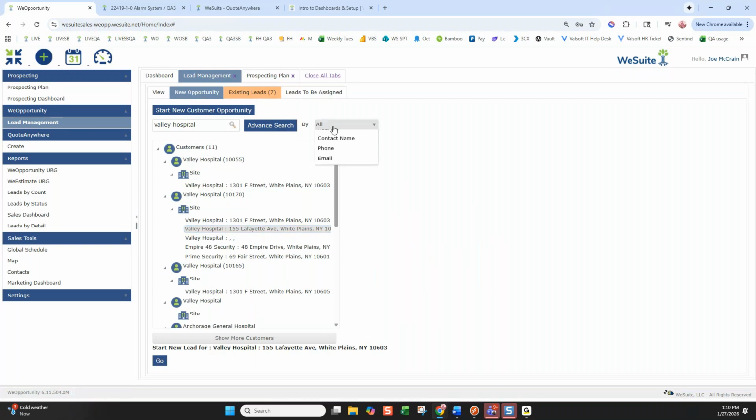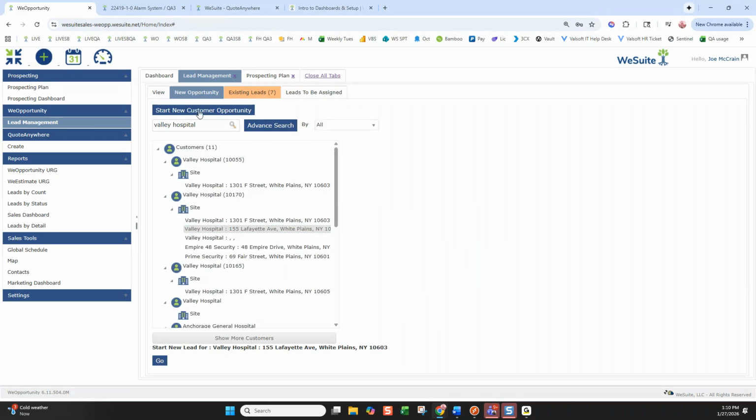And there is advanced search, and you can have different dropdowns here. If you type in just Joe because it's the name of the customer, but you don't want all the contacts named Joe, you can say just filter by only customer name, or any of these more focused filters.